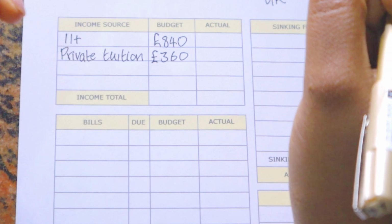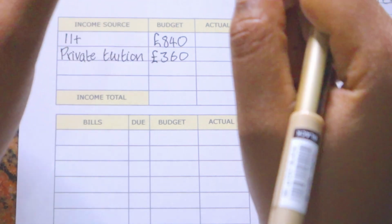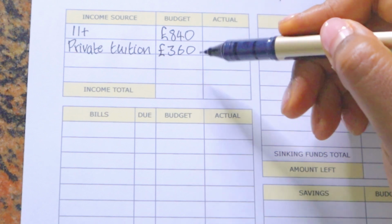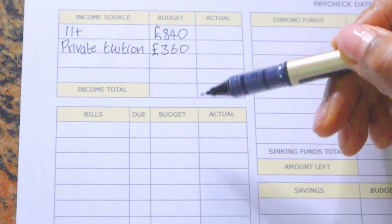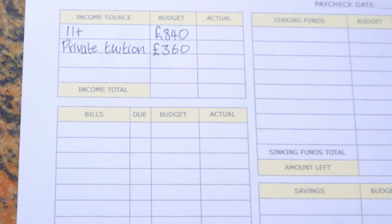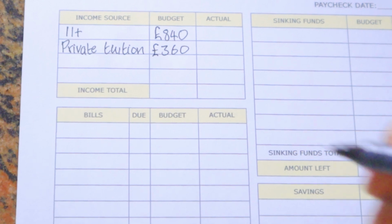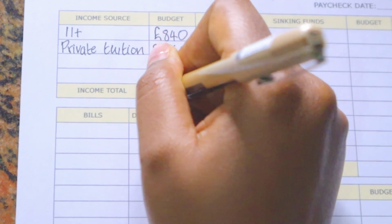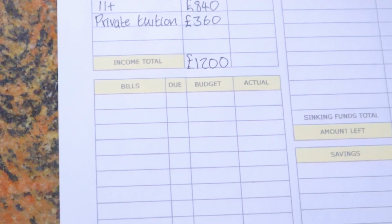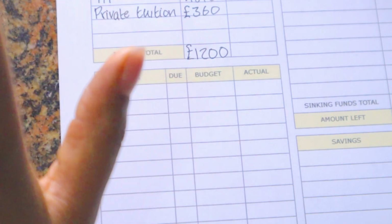or another amount if they want to pay every 5 weeks. Either one really, but I'm going to just budget for the lower amount so that if I get more, I can just add it into somewhere else basically. So the total will be 840 plus 360, which totals 1,200. Okay, in terms of my bills, these are just 4 bills for the UK because I do have some things I pay for back home.